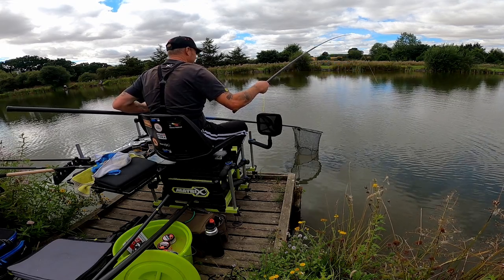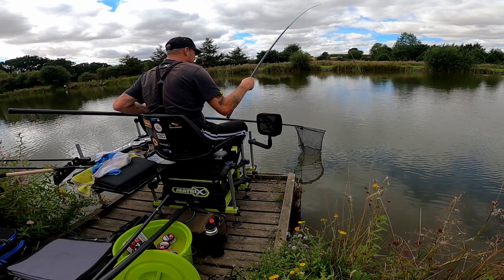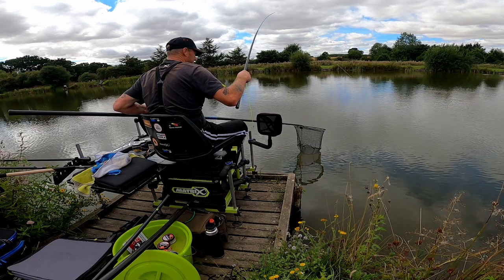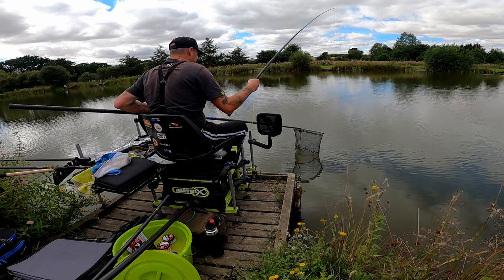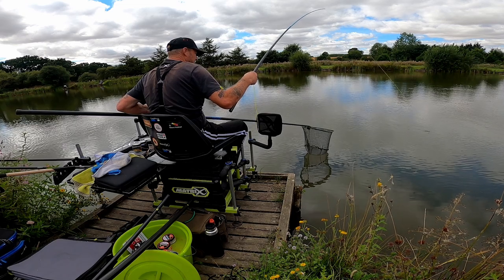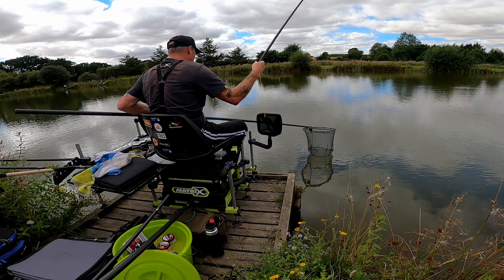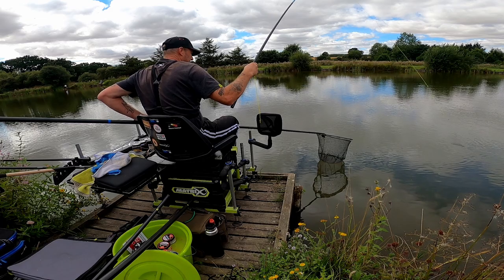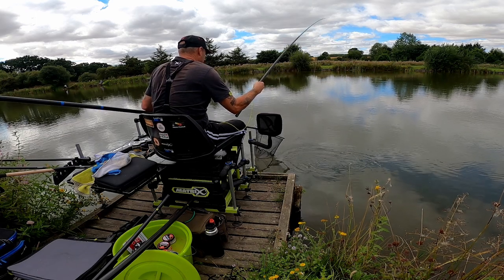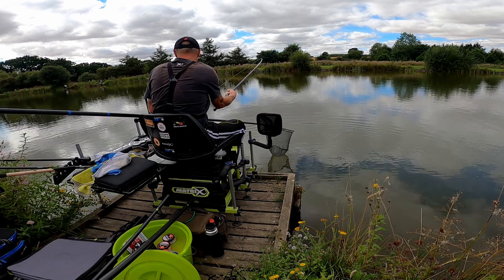He's doing a feral runner. Crikey. I was getting him ready for the net and now he's pulled right full out on the elastic again. Come on, my little beauty. That's the way. Come on, up you come. Gordon Bennett, he's a fit fish.